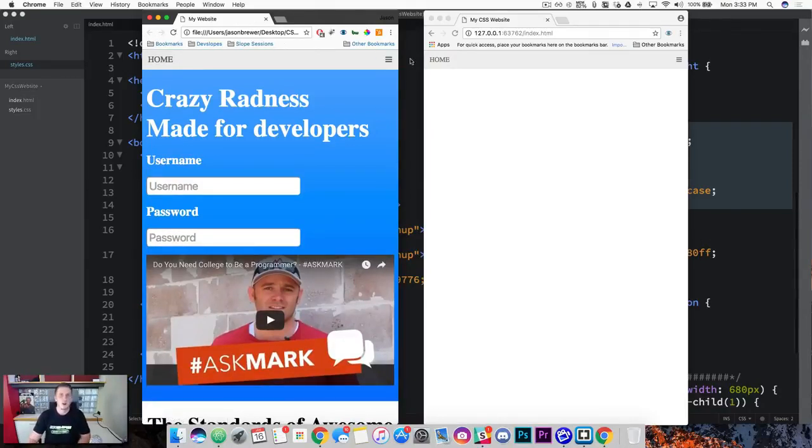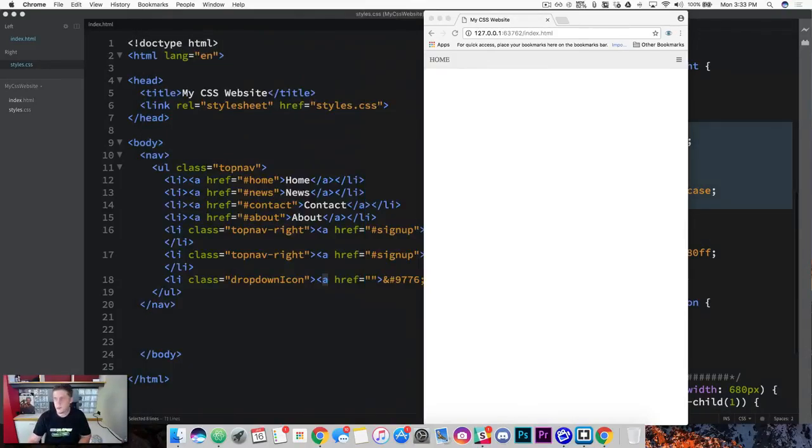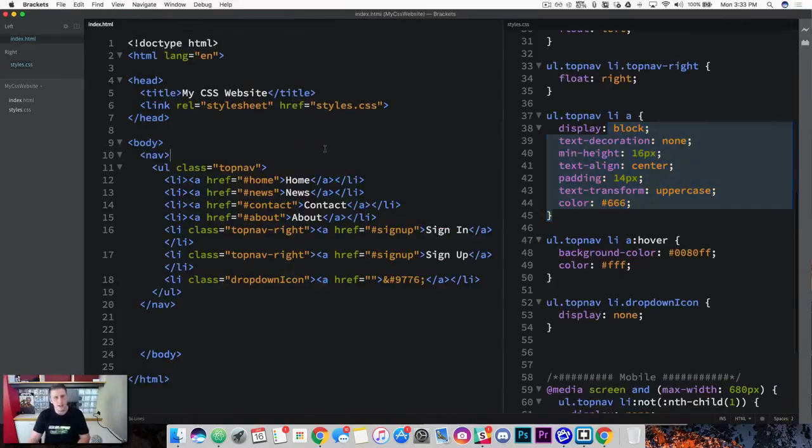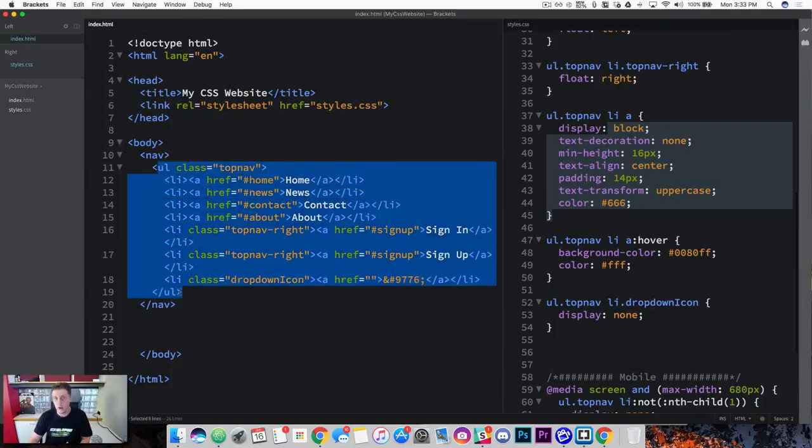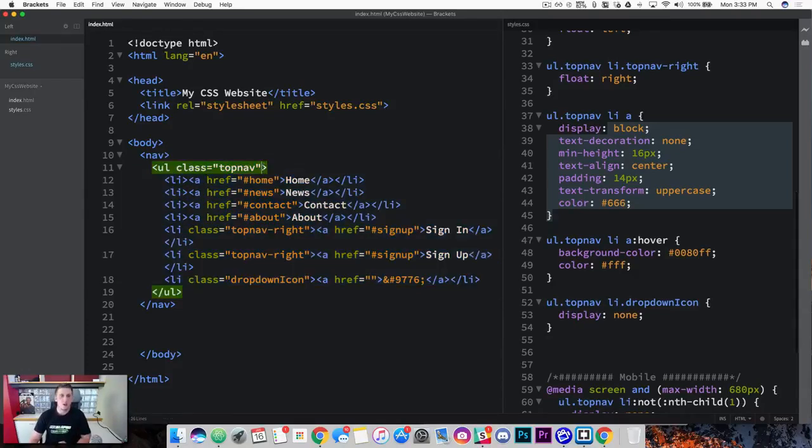All right. So let's come back to our text editor. And we need to somehow get JavaScript to interact with this unordered list here. Now, if you remember earlier in this course, we went over the 3 different types of selectors. We went over the element selectors, class selectors, and ID selectors. And if you remember, class and ID selectors are very, very similar. So we know how to create a class. Let's create an ID.